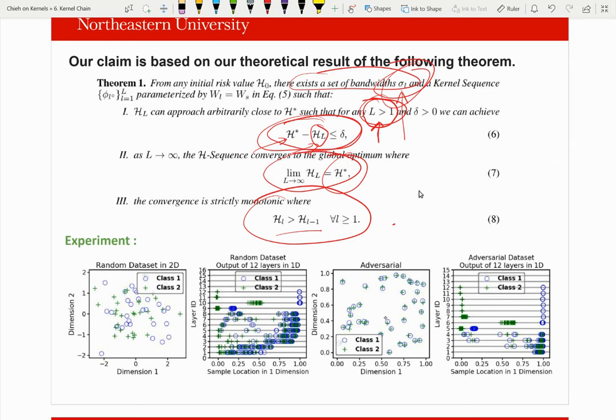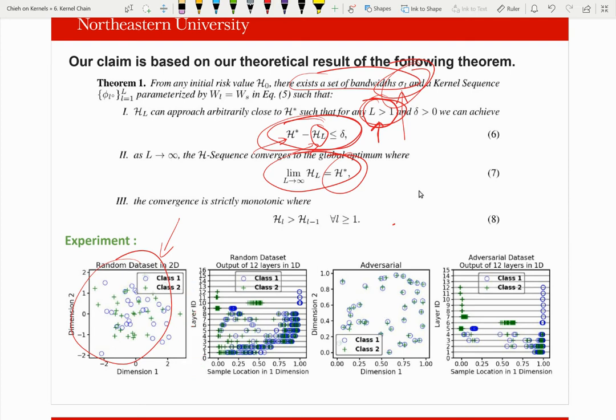So we ran some experiments on this objective. The first experiment is that we generate some random data in 2D, and we give it a random label. So it doesn't get more random than that. And we want to know that even with completely random data, can we approach the global optimum? So we pass this data through the network and project the output to 1 dimension. Each one of these is the 1 dimension of a single layer.